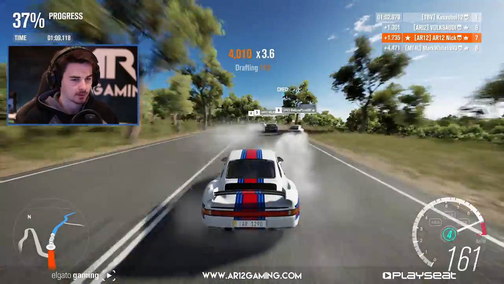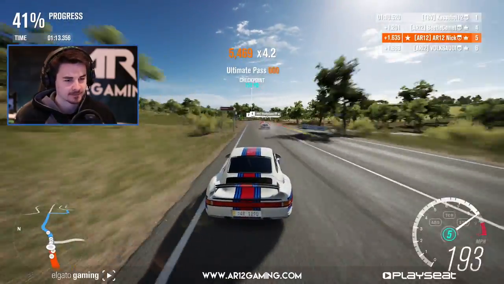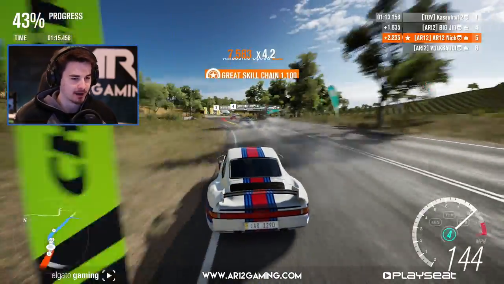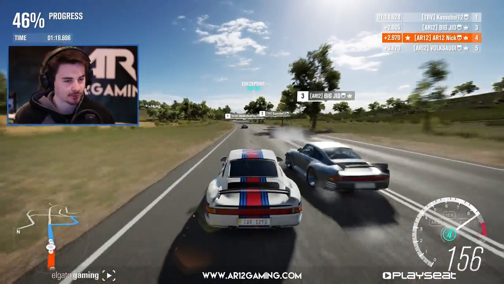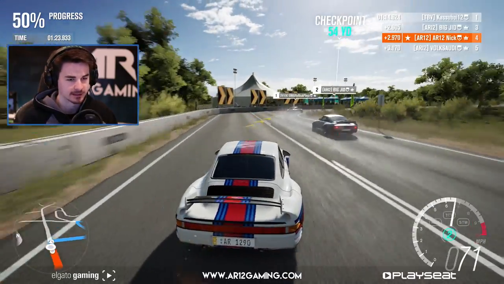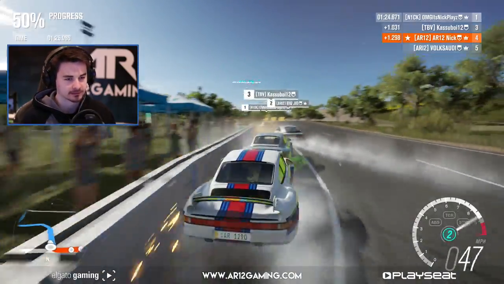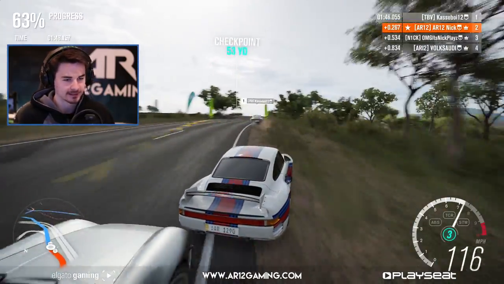Thank you, lads. Come on, here we go. Get the power on. Be clean. Oh, yes. The 959 is a monster on the power. Oh, yes, I'm up into fourth place. Make that third. Make that second. I'm gonna get a good run out of this corner. Never mind. Yo, I'm actually doing pretty well, though. Second place. The guy in first is right there.